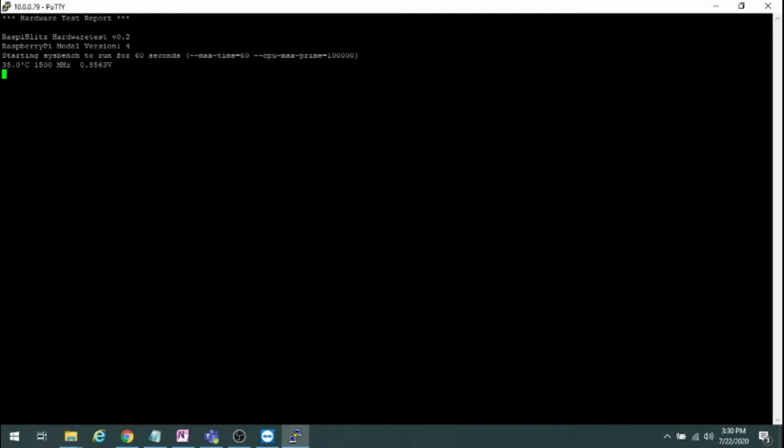Right now, the Raspiblitz is doing a temperature check. We just have to let it go. It goes on for about a minute, and once we get through the hardware test, we will move on to the next step. As you can see with my fan, I'm running at 35 degrees Celsius. You can see it bumps up to 40, 43, but if you don't have a fan on that thing, or you don't have it sitting in a really cold room, it is going to go up pretty fast. But as long as you're under 60 degrees Celsius, you should be okay. At 55 to 60, you'll start to see some performance degradation.